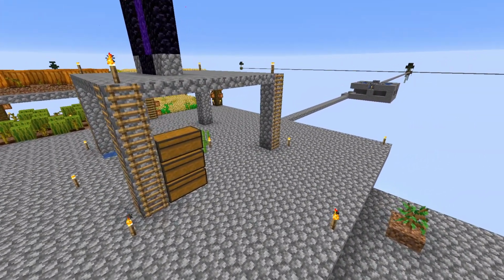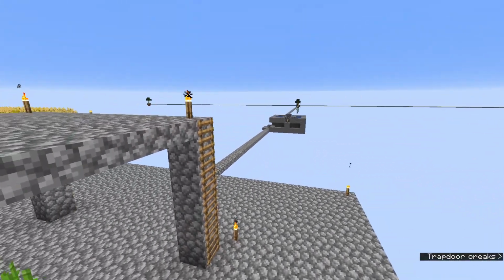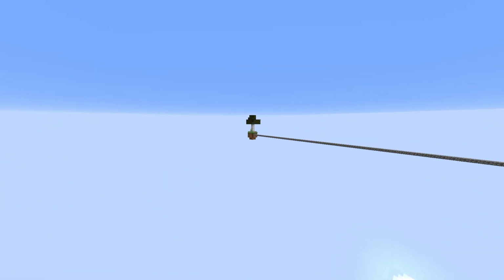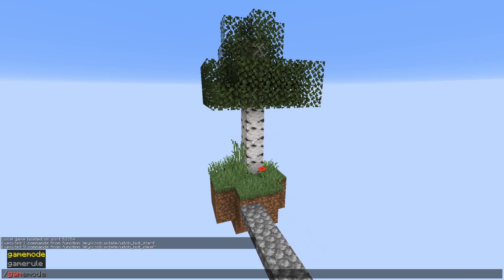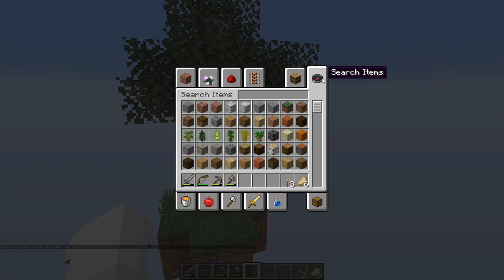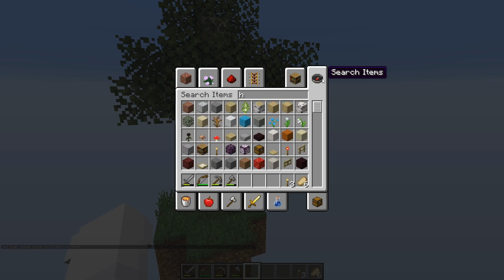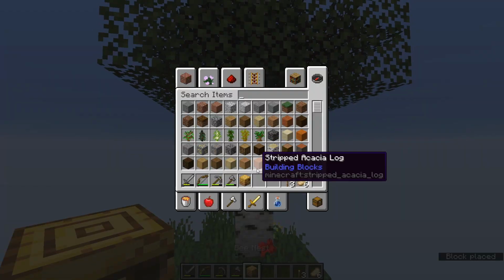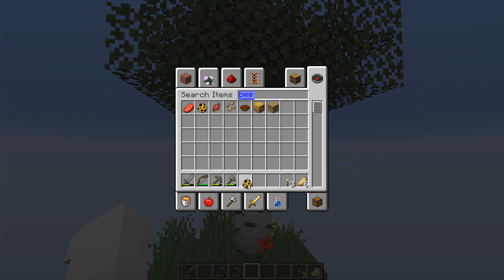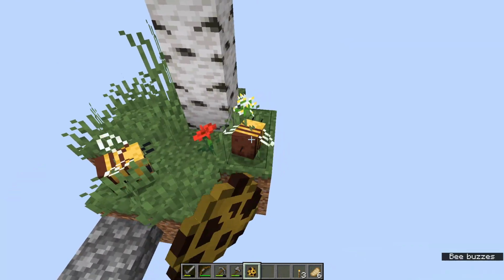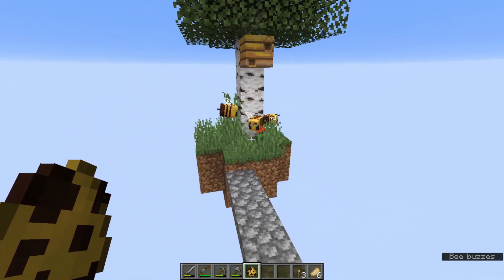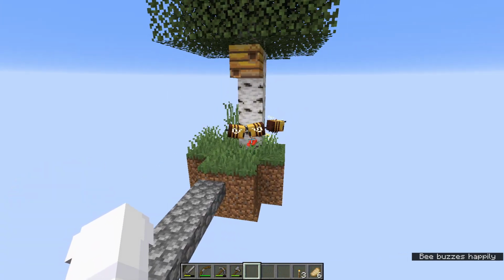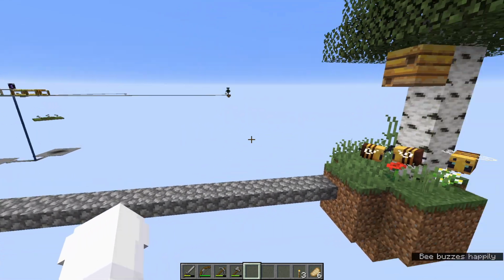Cool. There is one more thing you need to do, and that is over at this birch island over there. If you don't have it, you can do it at your normal base, that's completely fine. You go into creative mode and get yourself a bee nest, or a hive. Yes, it's supposed to be a hive, right? Isn't it a hive? And then you spawn in 3 bees for yourself, and that will give you everything that you need to update to the latest version as if you started on 4.07 to begin with.